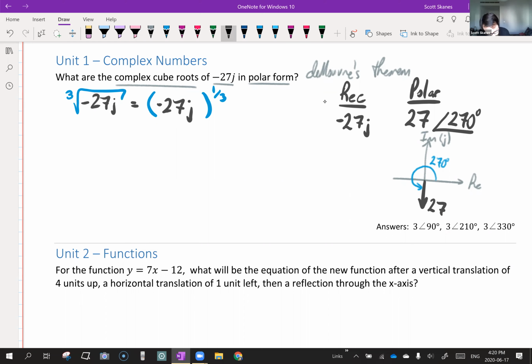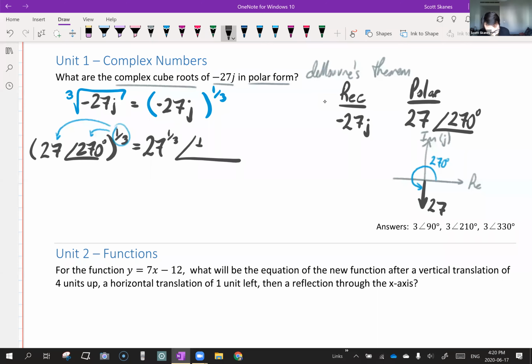So we need to write down our polar form, and you need the cube root. We're going to use what's called de Moivre's theorem, which takes the exponent, puts it on here, and then we multiply it by the angle. So it looks something like this. 27 to the power of 1/3, and then it'll be 1/3 times 270. You remember this? 1/3 of 270? It should start ringing some bells. You had it on the very first assignment, so we're seeing it again at the end of the course. And if you solve this, it's 3 and 90 degrees.